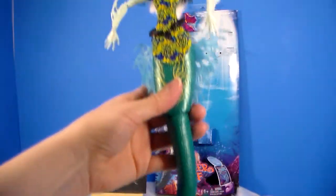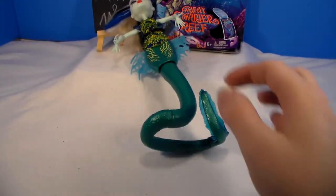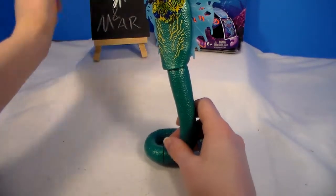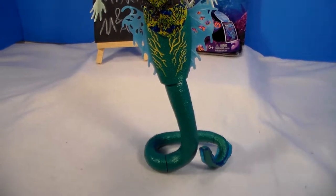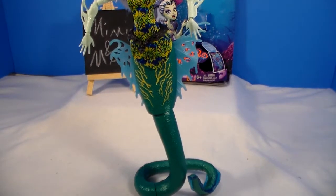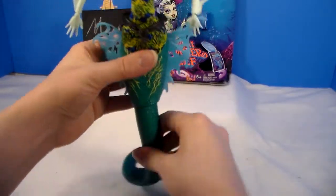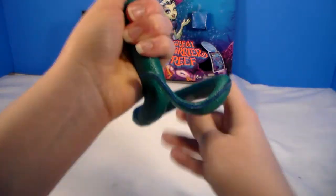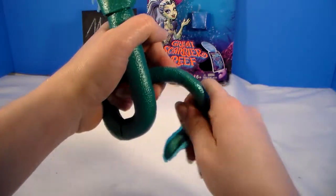So as you can see, she's a little lopsided. She's supposed to be able to stand on her own. I believe all of them were supposed to do that if you work the tail just right. Alright, so she's lopsided. But she's standing. She doesn't come with a stand, nor does she come with a hairbrush. So maybe I just have to work a little bit. You can work it around with the tail for her to be able to stand on her own. It's supposed to have some movement in different joints. She's stiff. She's very stiff.